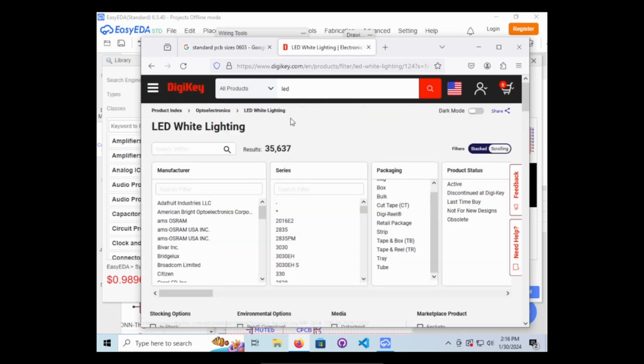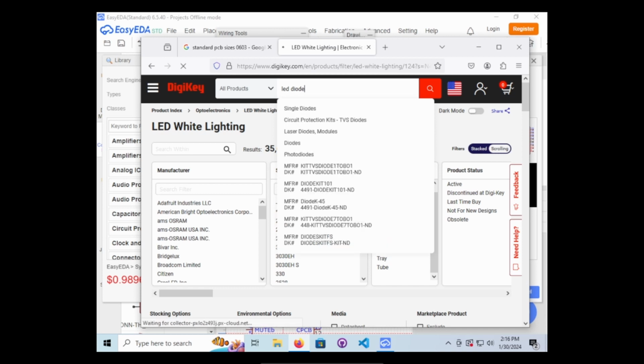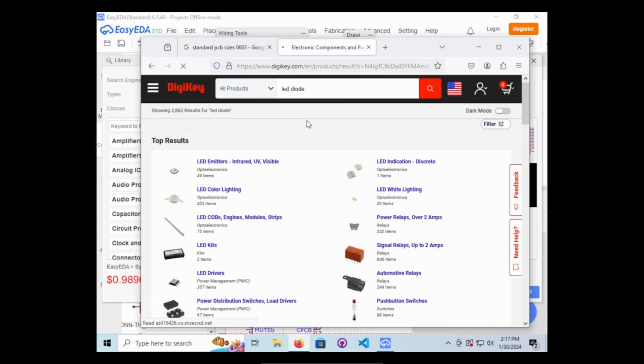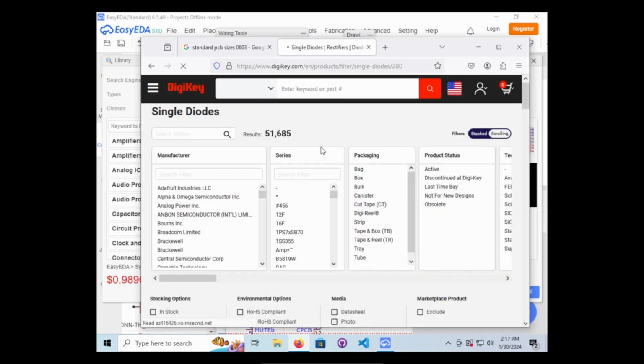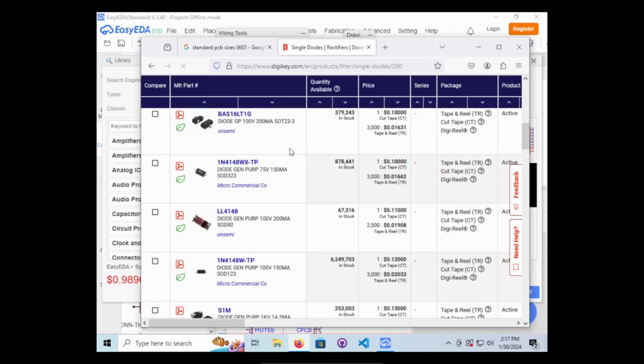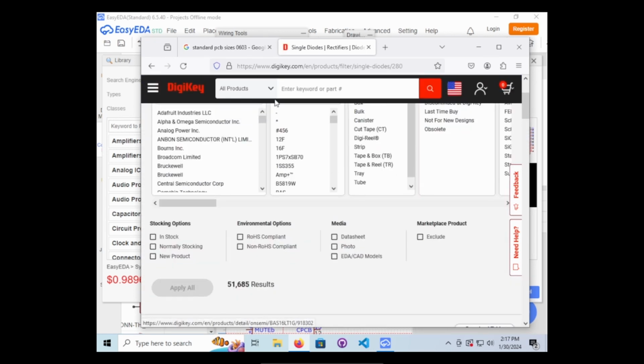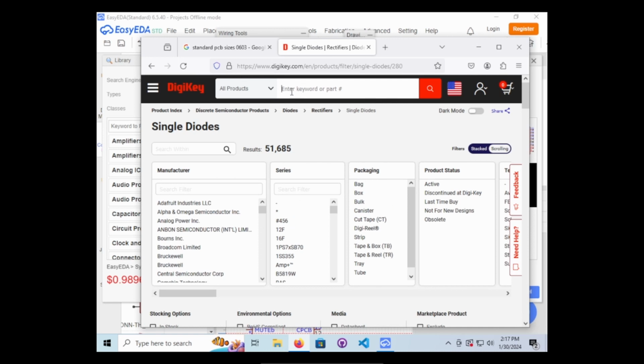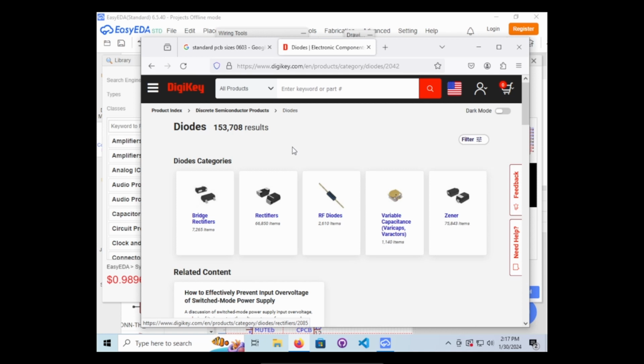I just want a basic diode. Single diodes, that's what I wanted. Here we go. I just want a single diode. It's just easier. These are not LED diodes though. Alright. Went too simple.